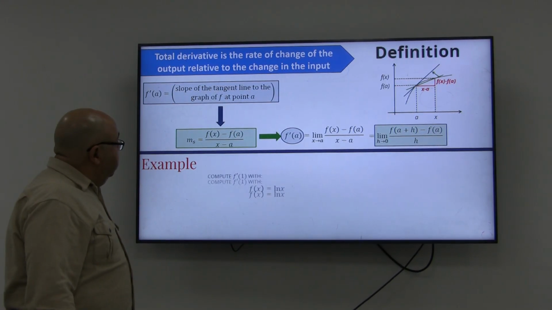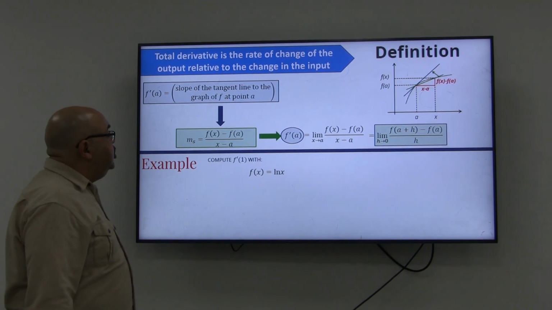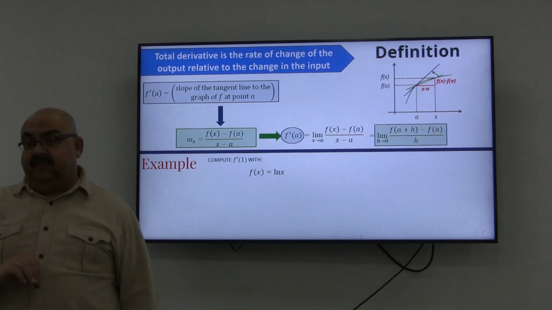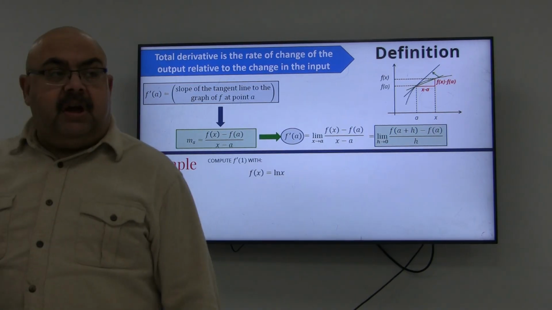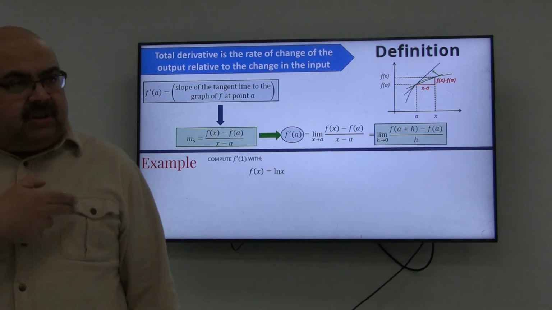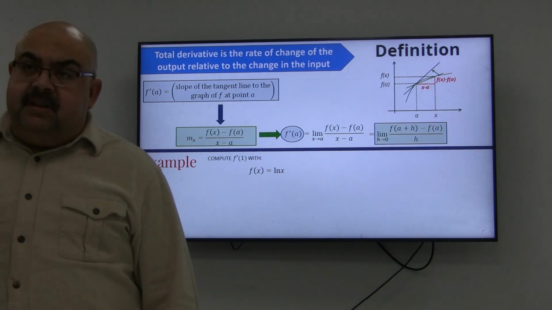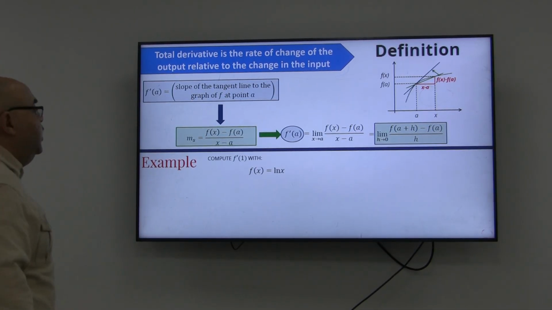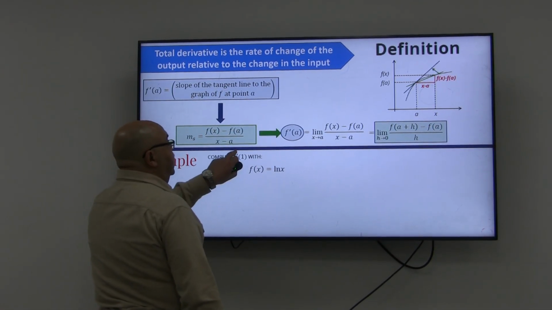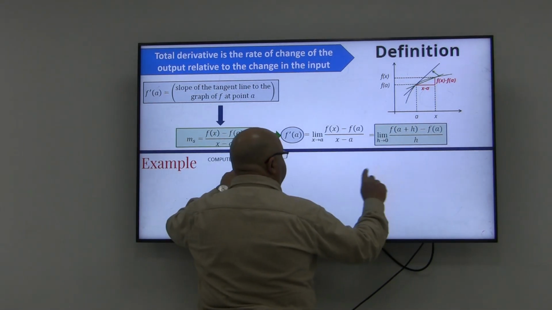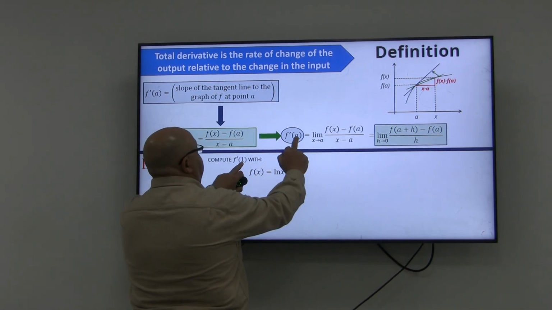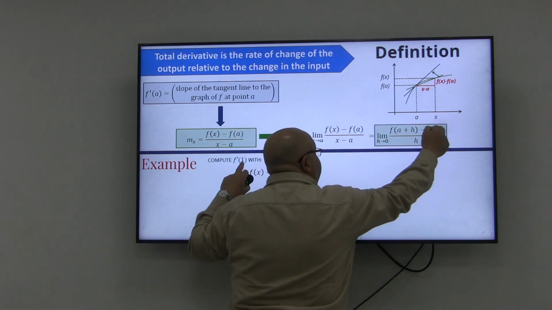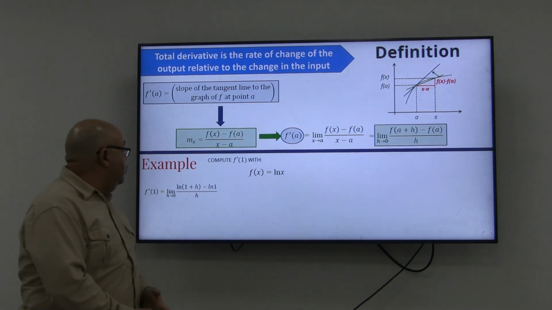This is what we mean by derivative. For example, if I want to evaluate f dash 1 for f of x equal ln of x using the definition, because as I told you previously, we can differentiate using the general methods, as you will see from the coming slides, but mainly in this step we will use the definition. So all I have to do is apply this law near the point a. Since we need to find f dash at 1, which means f dash at a, a is equal to 1. That's f of 1 plus h minus f of 1 divided by h. And this is what I'm going to do.